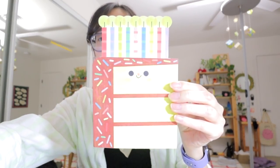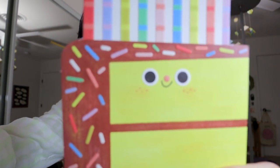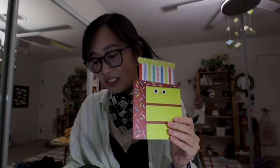I wanted to show you guys some stuff that I bought from Target. I saw this bookend stand by Christian Robinson, who is a children's book artist that does amazing work. He looks so happy. And I also found these cards by Allison Black, and there were a lot more, but I bought my favorite ones. I am really tempted to just keep these and never use them, but she is also a children's book artist, and she made this one, which is a birthday cake, and it has a little face that's really cute.